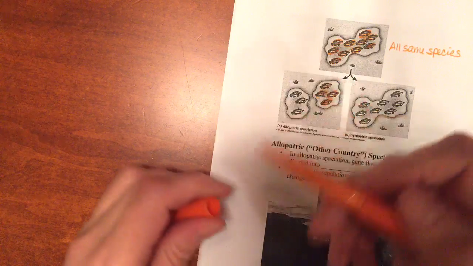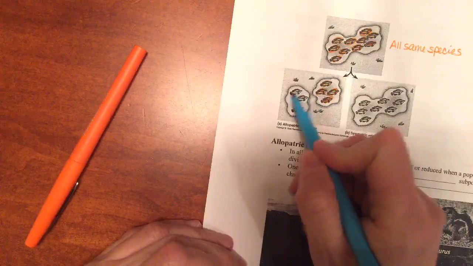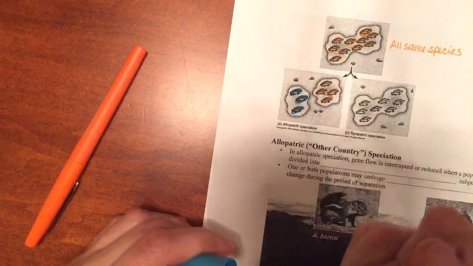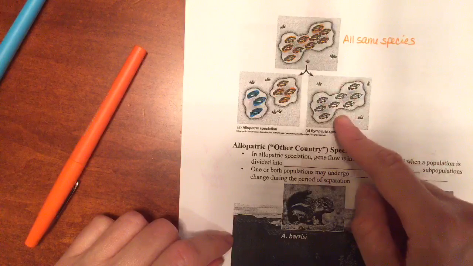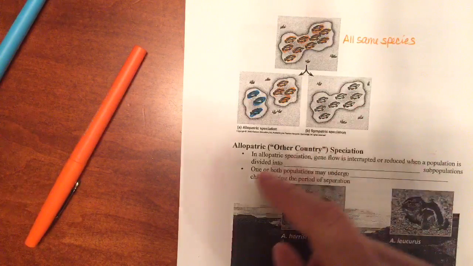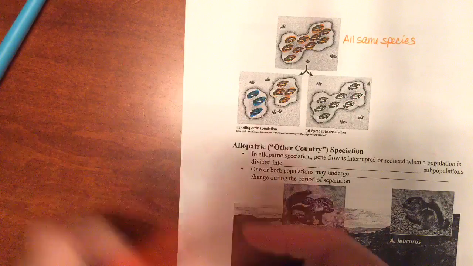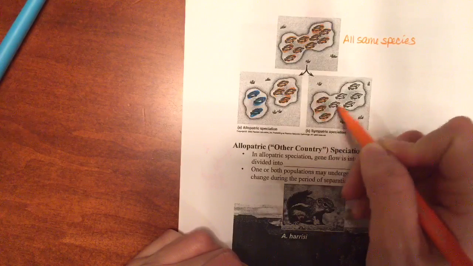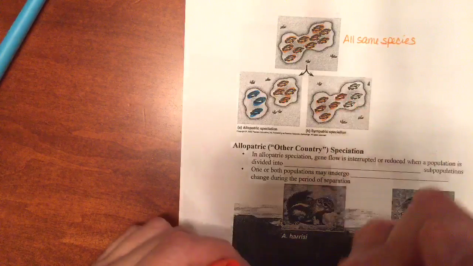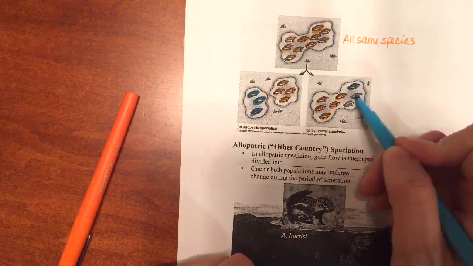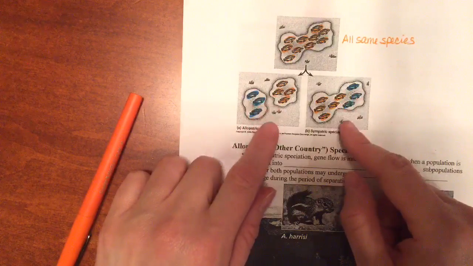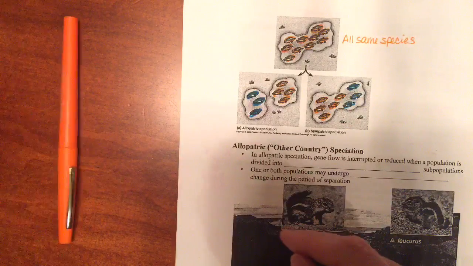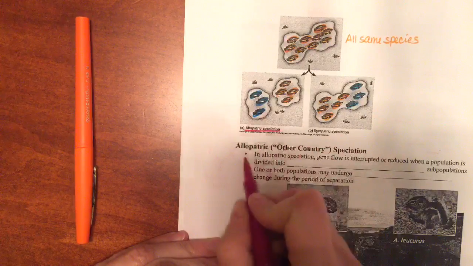So here's, let's say, the original population in orange, and over here I'll use a different color, I'll use blue. These fish are now a different species, and they will not interbreed anymore. This one, notice here, they're in the same area, so therefore they still are around. So in this case, there's not a geographic separation, but you can still diverge. And this is called sympatric speciation. And so we're going to have these guys here, the blue. So they diverge into different organisms, so with or without a geographic separation. So this allopatric speciation, we're going to look at first.